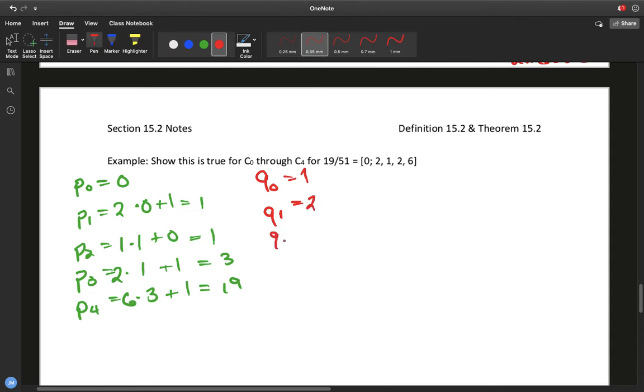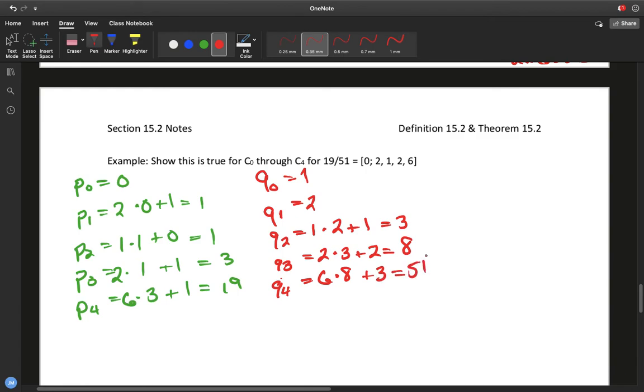And then the rest will be defined recursively, so q sub 2. You'll take the next number in here, which is 1, multiplied by 2, plus the previous value, q sub 0 was 1. That gets you 2 plus 1 is 3. And then we'll find q sub 3. That would be taking next number, which is 2, multiplied by your previous value of 3, plus the value that came before that, which was 2. 2 multiplied by 3 plus 2 is 8. And then for our last one, q4, we'll take our next number, which is 6, multiplied by this previous number of 8, plus the value that came before it, which ends up being 51.